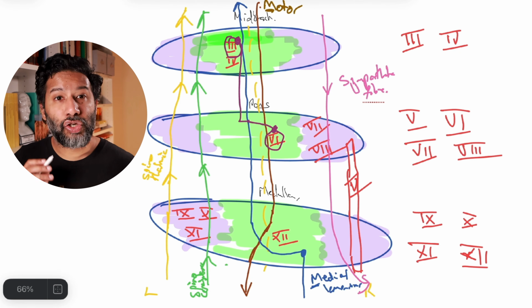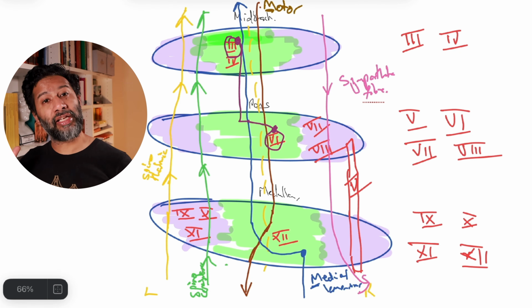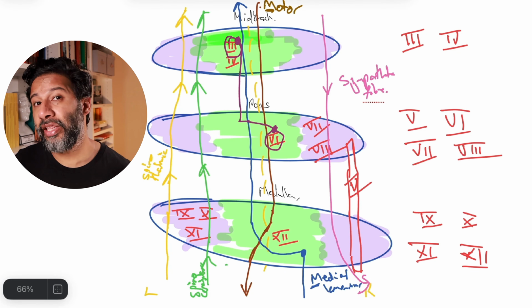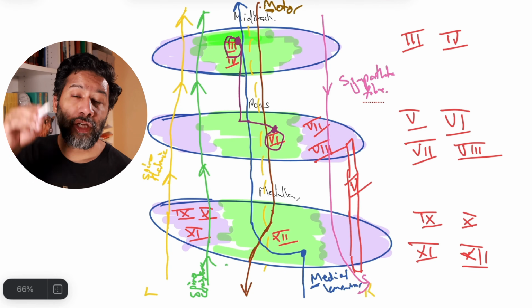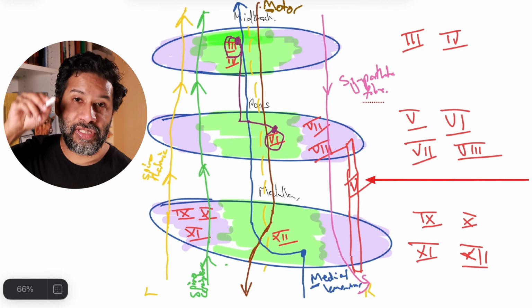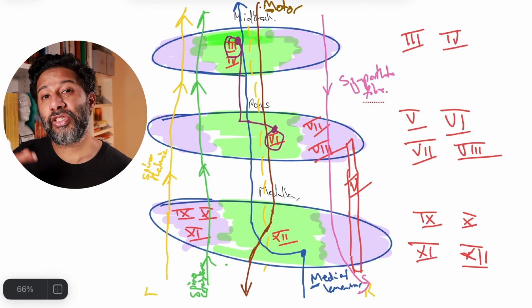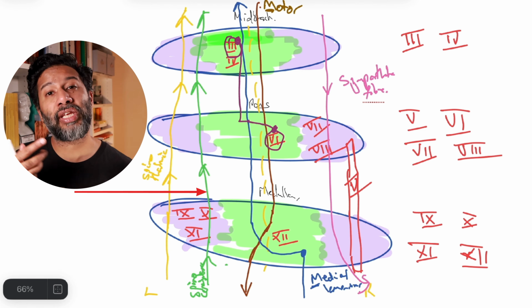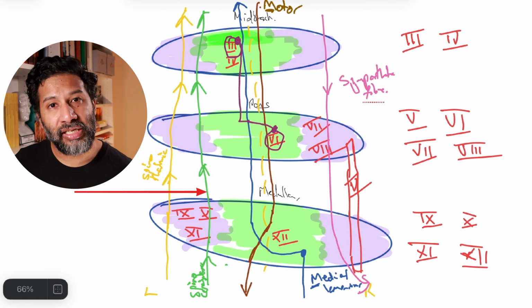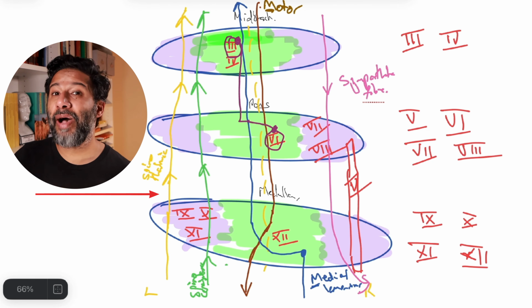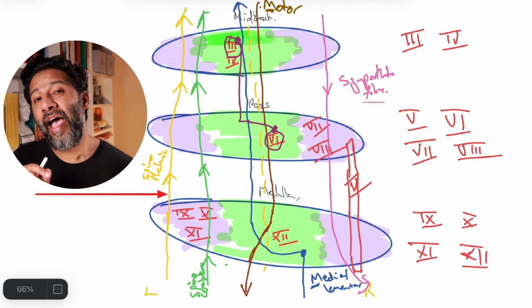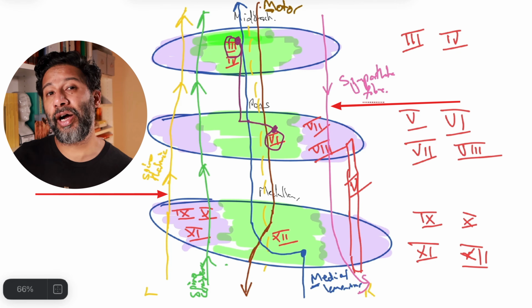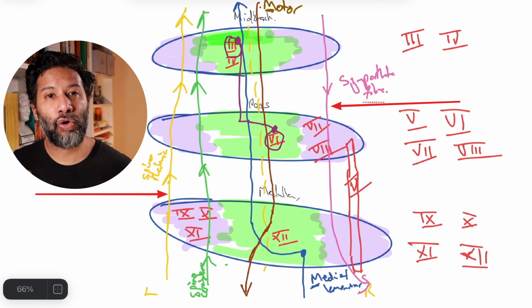So just to recap, what is on your side structures? We've got our cranial nuclei that don't divide into 12, and very specifically the trigeminal nuclei that go all the way from the pons down to the midbrain. We also have our spinocerebellar tracts, the lesion of which would give us dysmetria, dysdiadochokinesia, nystagmus. We have our spinothalamic tracts, a lesion of which would give us pain and temperature loss. And then finally, we have the sympathetic pathways, a lesion of which would give us a Horner's syndrome.